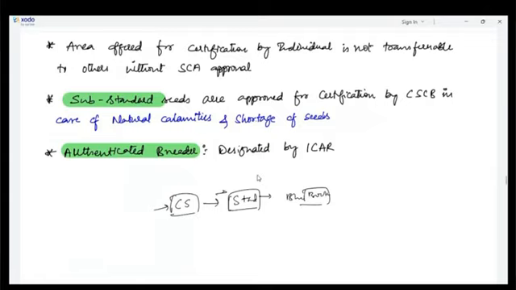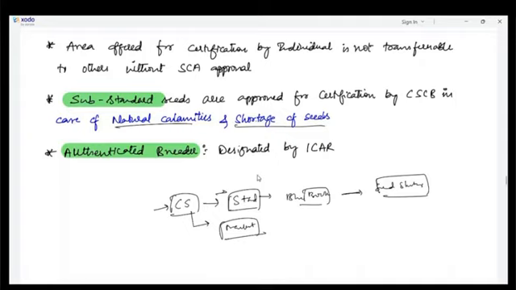So in this case, if the shortage of seeds is more, and it is very crucial that this certified seed should come into the market, this generally happens in case of natural calamities or shortage of seeds, right? In that case, even if they are not in accordance with the standards, they can be released as substandard seeds. The condition is a shortage of seeds or natural calamities. So this is about substandard seed.